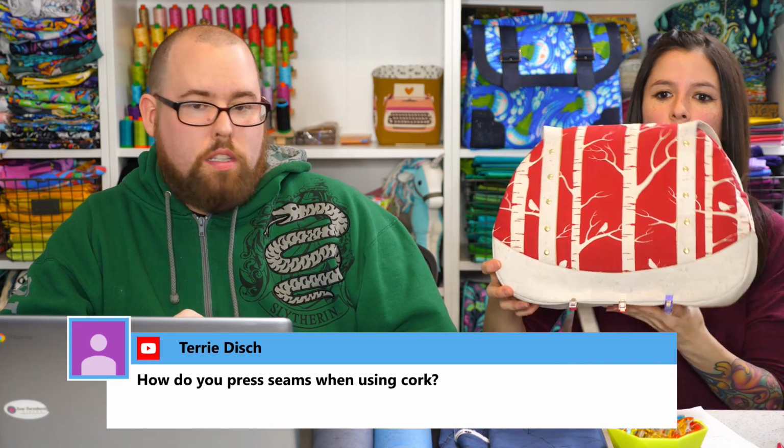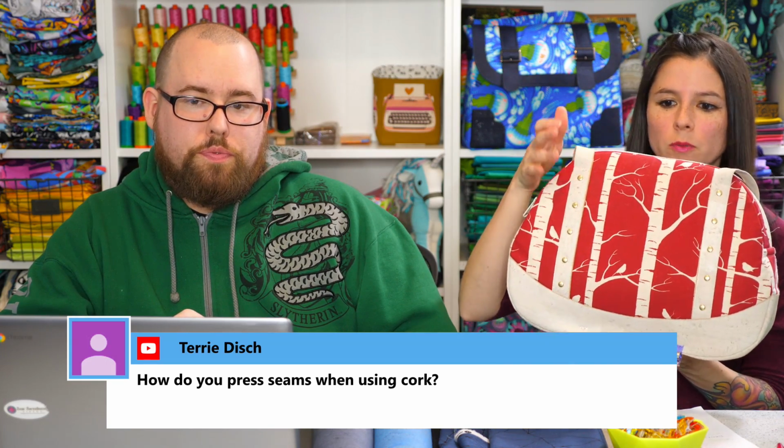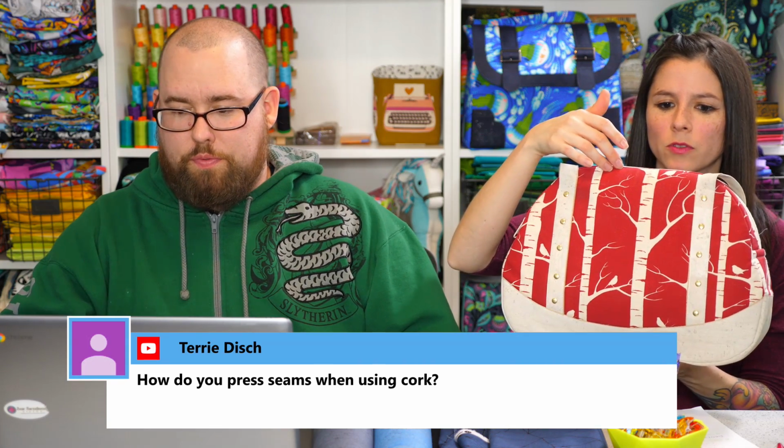So you'll just work your way around the bag, placing the Wonder Clips. You could even do it on the areas with the quilting cotton if you're worried about pressing some of those areas. When you initially take the Wonder Clips off, you'll see maybe two tiny little marks from the clips, but the marks will go away. And the Wonder Clips just help form it almost, right? Form it, yes. Thank you.